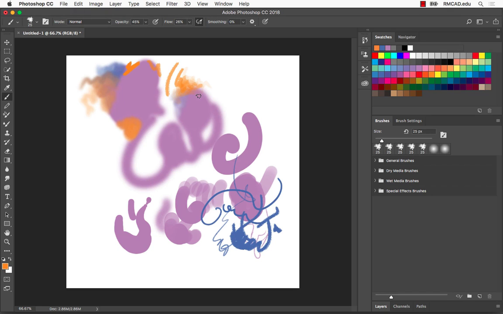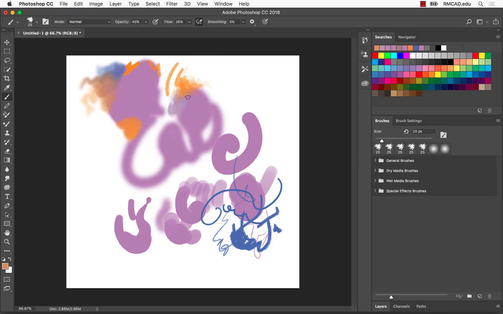Another good tool to keep in mind is the eyedropper tool. If you have not used the eyedropper tool, basically it picks up a color. So if you say, oh, I like this weird color that it mixed over here, I want to use that, it automatically will put that into your foreground color. Let's press B to get back to my brush tool, and what's handy is if I press Option, it'll automatically just make the eyedropper tool, and then as soon as I let go of Option, it goes back to the brush tool. So if I like this color and I want to start painting that in there, I can do that right there. So the eyedropper tool really does come in handy.